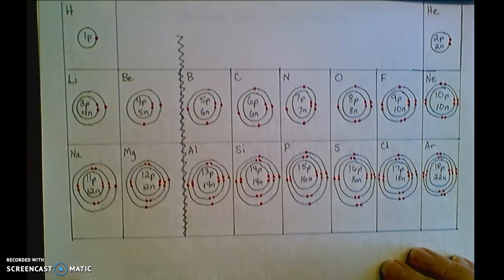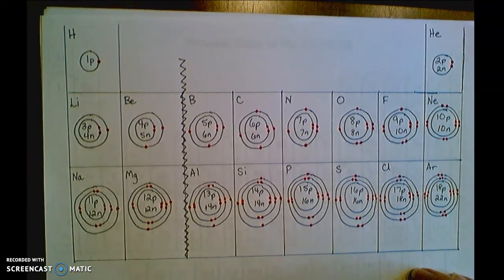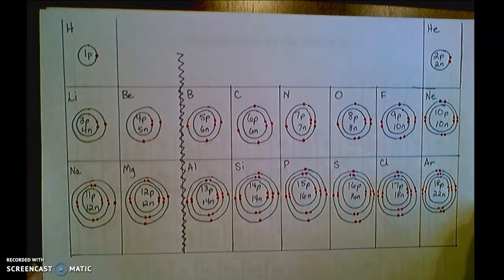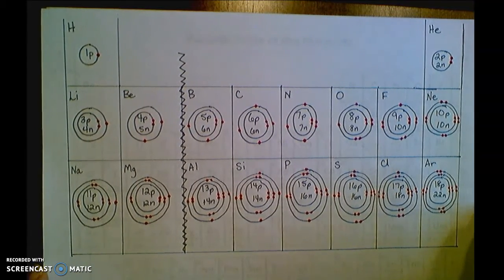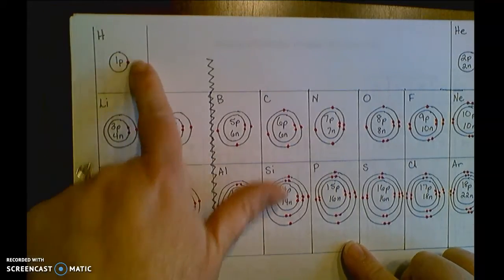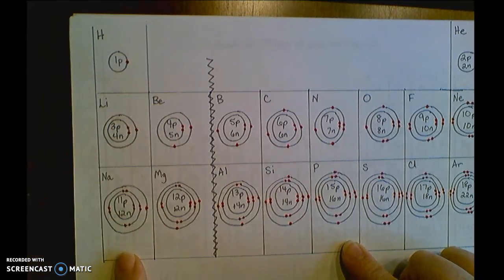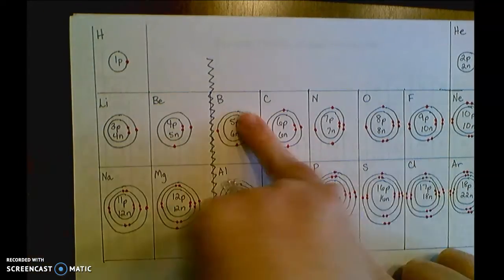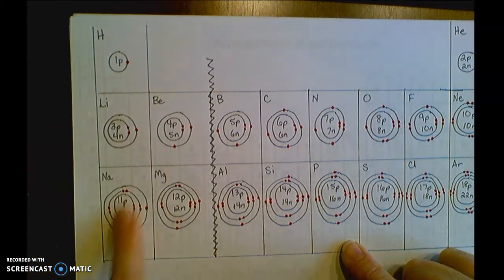One other thing to notice, you may have heard about this or learned about this in middle school, and that is the number of valence electrons that atoms have. Valence electrons are the number of electrons in the outermost energy level. And so if you look at the rows, sorry, the columns this time, up and down, the rows are across, those are the periods. The columns are called families.